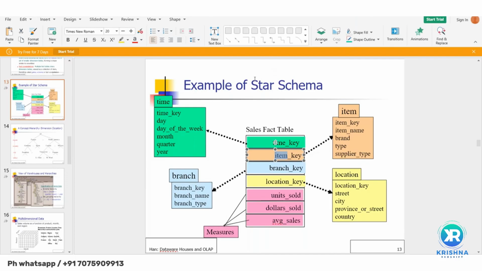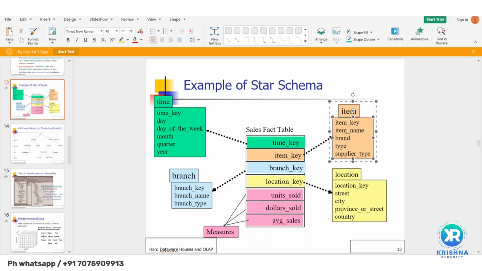If you want to further divide or go in depth, if you think that location is a big table or item is, for example, especially in a supermarket, so many items will be there. You can divide based on supplier type.